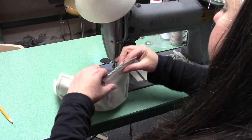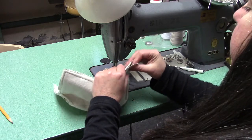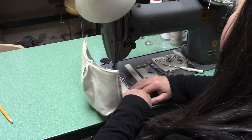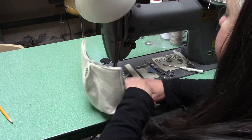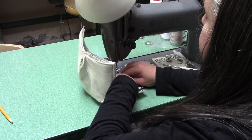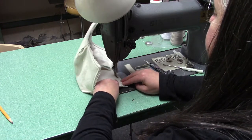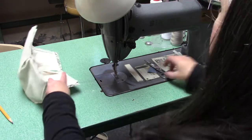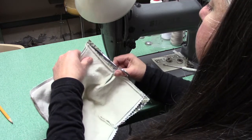Okay, so on here, I'm coming up a little bit short, but it's probably because when I cut all those layers, it's not going to be 100% accurate. So I'm going to look at what that dimension is, and I'm going to set it back a little bit. If you notice, I'm only giving myself about an eighth to a quarter inch seam allowance, and that's going to be okay. It's a very narrow seam allowance, so I'm going to come back and trim that up.